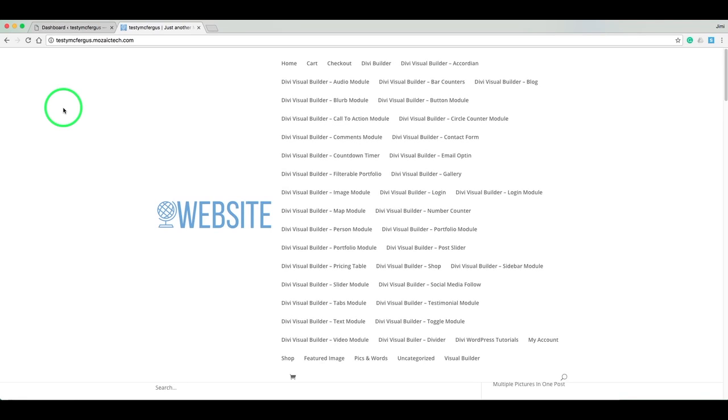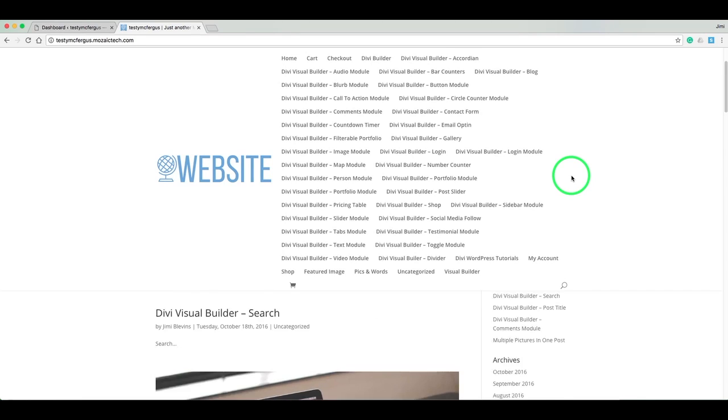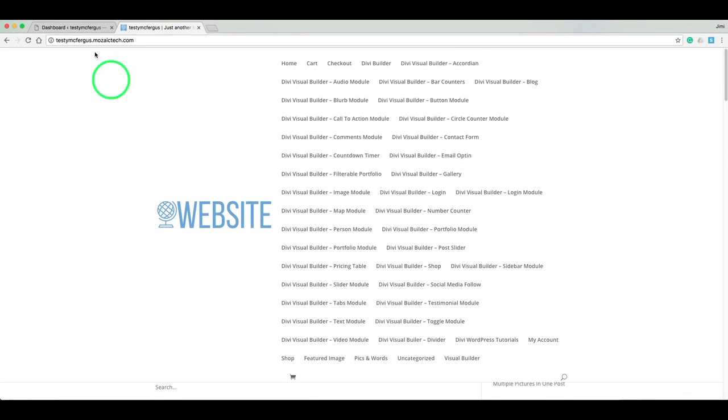And what I'm going to show you guys today is just a few ways to feature your menus on your website. First off, I just wanted to show you this because I went into the settings and deleted all the menus that I had for this particular site. If you just leave this unchecked, WordPress is going to add every page that you create to your top menu, to the main menu on the website, and it's going to end up looking like this, just a jumbled mess that takes up the entire page. So I'm going to show you guys how to clean this up really quick.